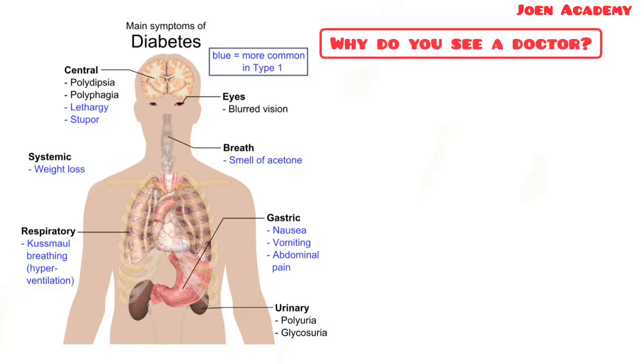When can one see a healthcare provider? If you haven't been diagnosed with diabetes, it is important to see a healthcare provider if you have any of the symptoms of diabetes, such as increased thirst and frequent urination. If one has diabetes, you should also see your healthcare provider to help in the management of the diabetes.